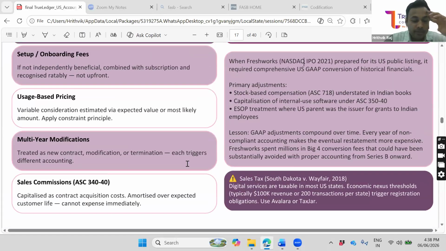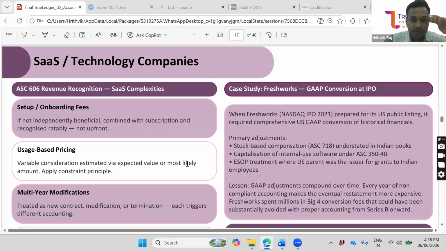Covering this sector-wise, there's a case study coming to mind which I want to disclose to you right now. Suppose you have a client, or you are managing the books of account, in the healthcare sector. In healthcare, there is a law called HIPAA. What is HIPAA? It is basically a protection for patients: whatever data you have regarding the patients, like their date of birth, name, what kind of illness they have, in the US that is very protected, and you cannot reveal it to anybody else.